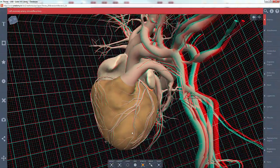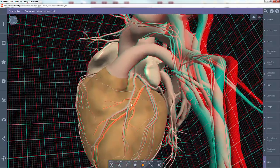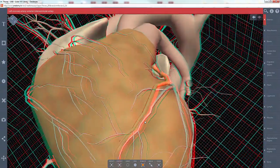Let's not forget that if we have the great lad, that is part of the left coronary artery, the LAD is going to be accompanied by the great cardiac vein. Here's the great cardiac vein running together with the left anterior descending artery.